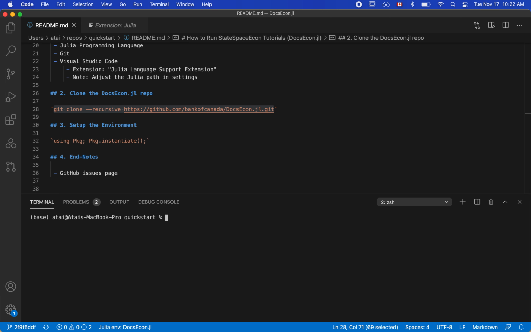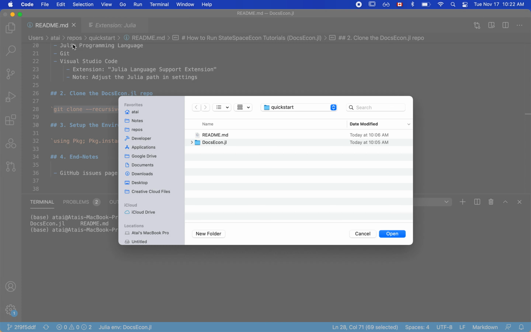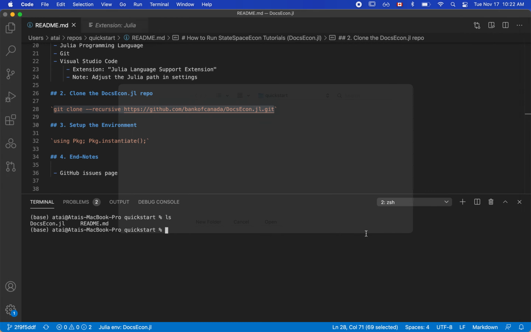Once it finishes cloning, you can see that the docsecon.jl folder will appear here. Once it appears, you can add that folder to your VS Code environment by just clicking here and clicking open.